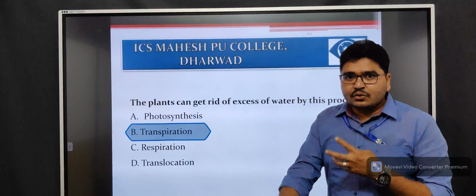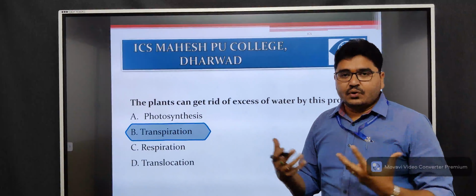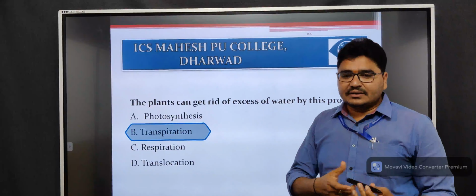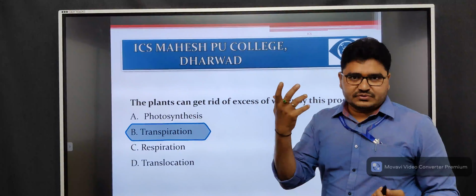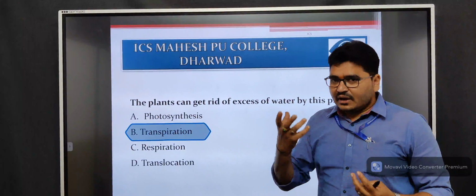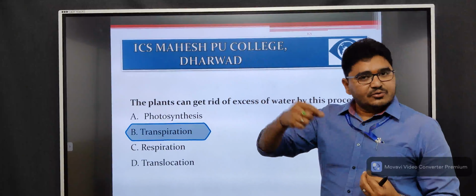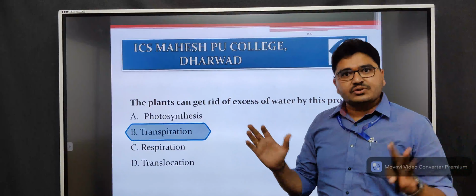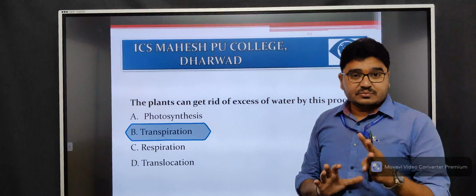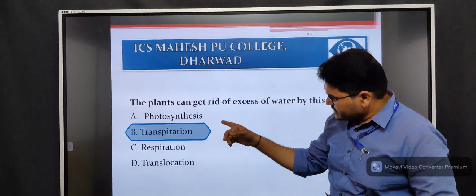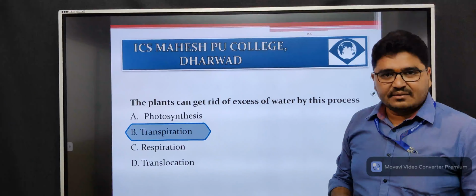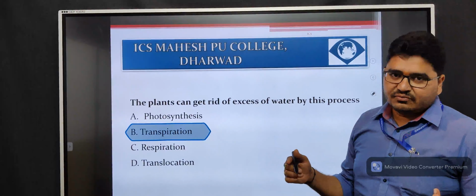That is how it is applicable. Why? Water is dragged against the gravitational force. Without any external force, for any molecule to move against gravity, it needs an external force. That force is not there in plants, because this transpiration takes place in plants and helps in the conduction of water. Okay.